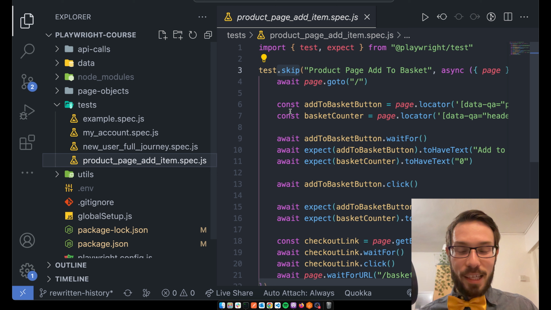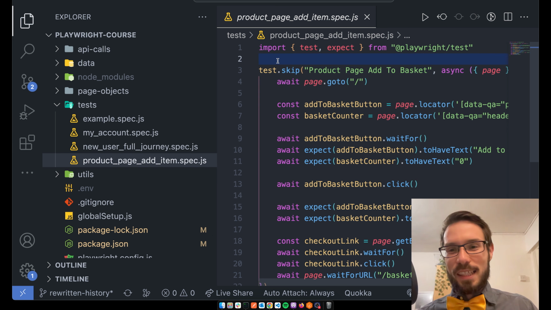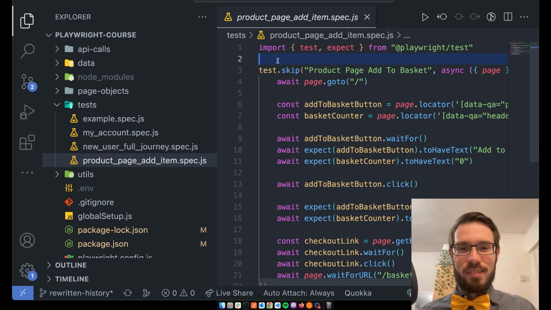And in the beginning, we had another test, which we had also skipped. This was sort of our first few steps with the full journey, but because we were not yet using the page object model, we skipped this as well. So we have 3 tests that are skipped and 2 tests that actually run.